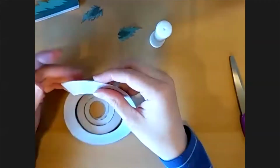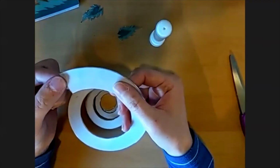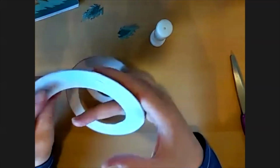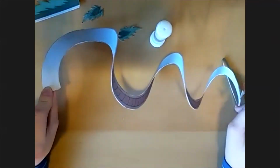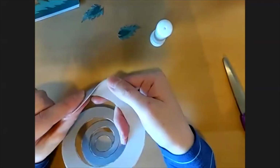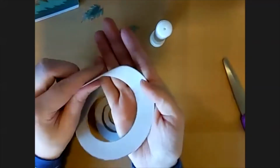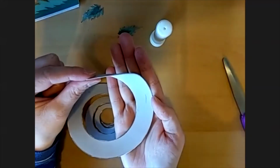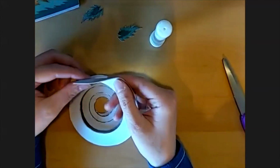All right, so once you've got your body, make sure everything's bonded together, we're going to glue on the head. So for the head, this is going to be the neck where the head is attached. And in order for the head to be upright when you're finished and it's hanging, you want to bend it a little so that when this part of the spiral is flat, the neck is vertical, if that makes sense.